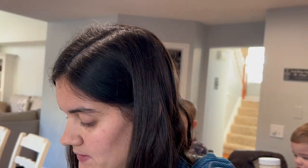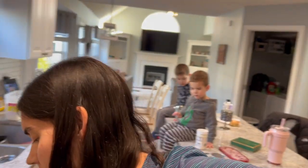This time for January, it's white Play-Doh. Last time we had to do orange, so I had to find orange food coloring. This time we don't have to add any food coloring to it, so it should be pretty easy. So we've put in some flour. Next, we need a third cup of salt. So we are going to try this. Hopefully it goes well. I'll just keep you guys updated, but yes, I volunteered to do this, so we'll see how it goes.